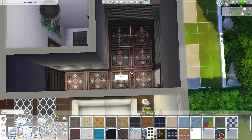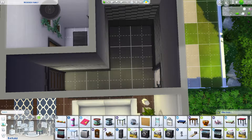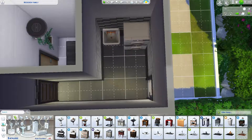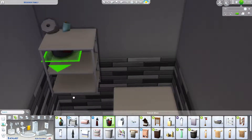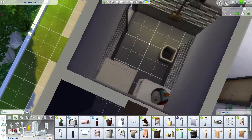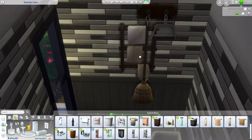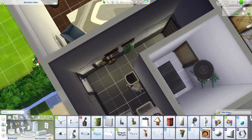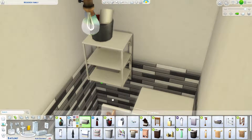Here we are building the laundry room, and I love how it turned out — very cute and still pretty modern. This is the only laundry basket in the whole build, mainly because I didn't have room to put one in any of the bedrooms. You don't really need more than one — the Sims will all use one. Obviously you can add more if you want, or delete it if you don't want that interaction.